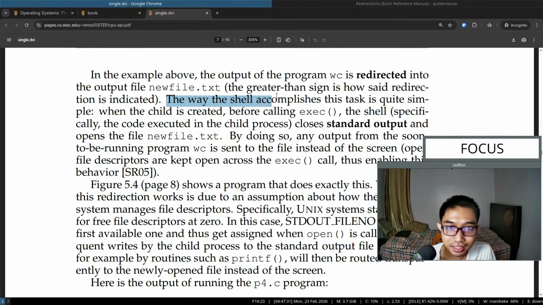The way the shell accomplishes this task is quite simple.